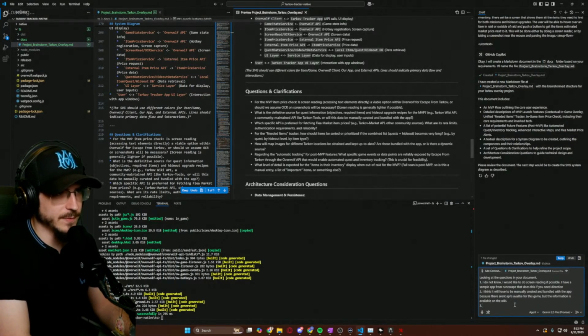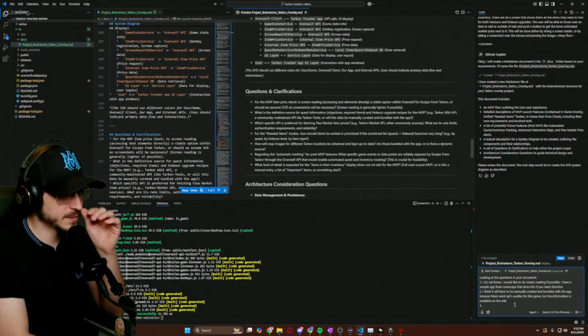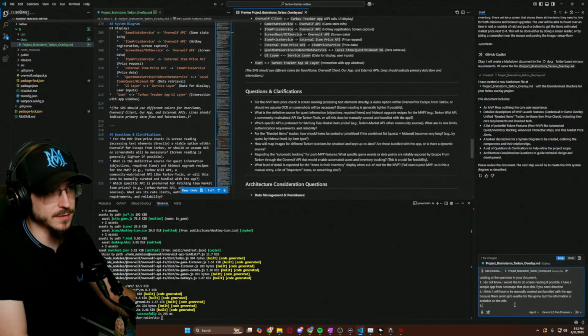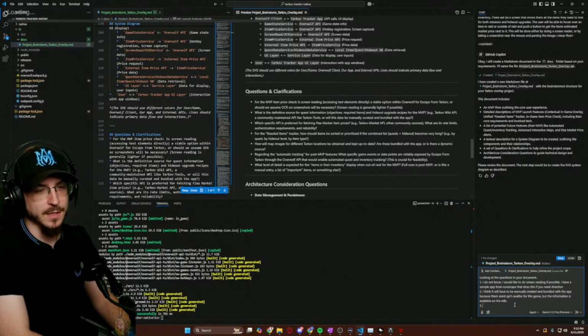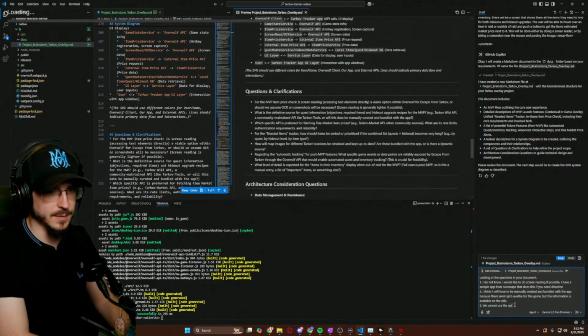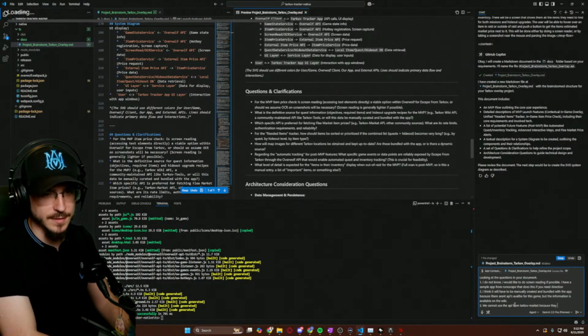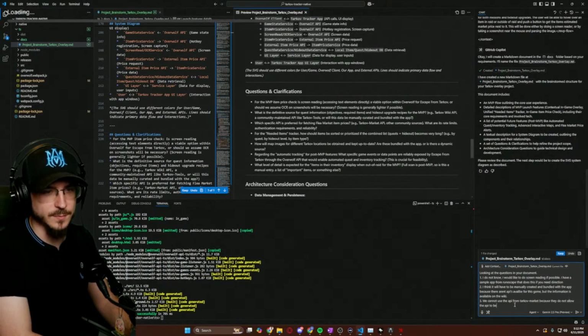3, what specific API is preferred for fetching flea market item prices? What are its rate limits, authentication requirements, and reliability? Okay. We cannot use the API from Tarkov Market because they do not allow the API to be used in other applications.